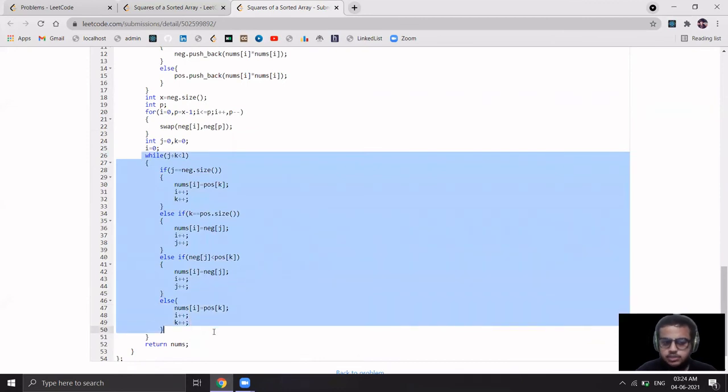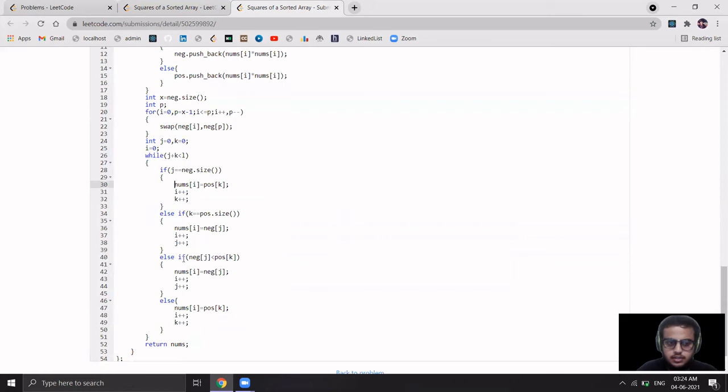Whichever value is the lowest, we'll be just substituting it into nums. Suppose the length of the negative vector was 4 and my j is 0. So j is representing the negative vector and k is representing the positive vector.